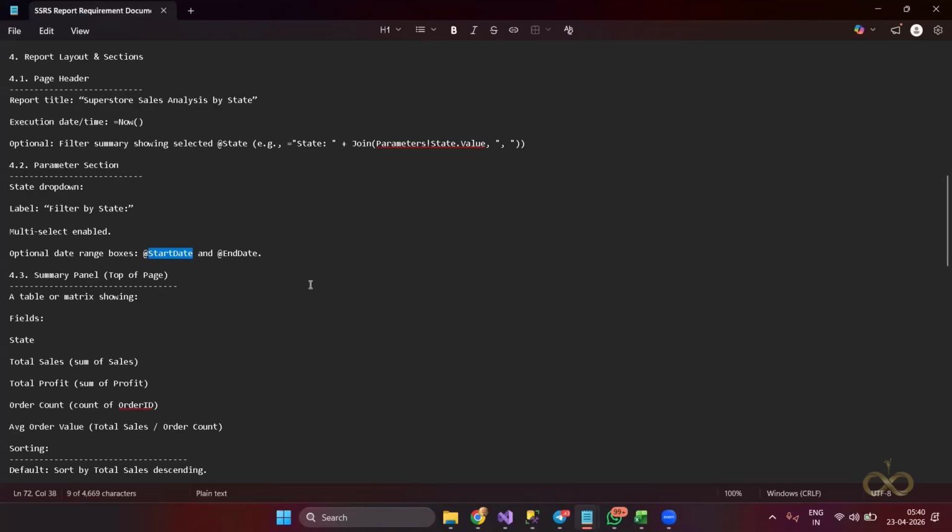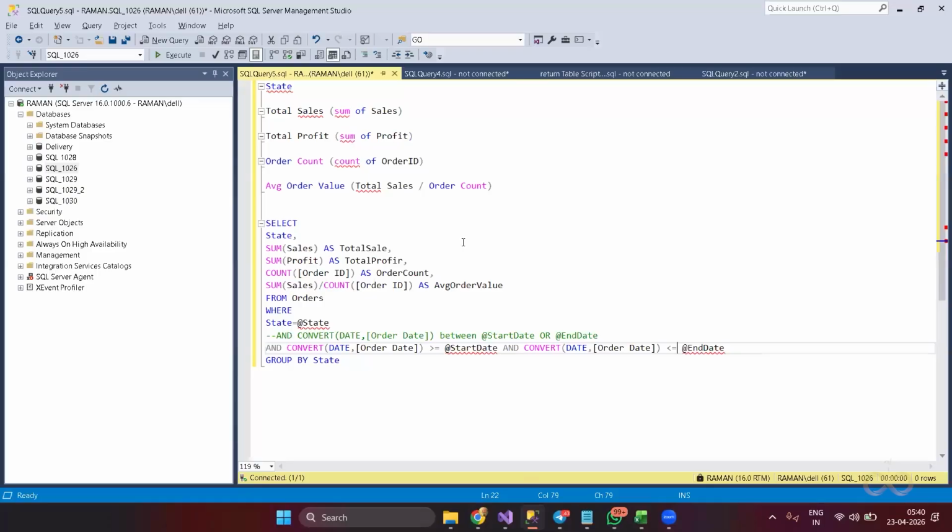My query is not working. I don't know why. Which query? The first one. Yesterday it was fine, but today the way you show us is not working. Basically, this query will not work because we have a parameter here.